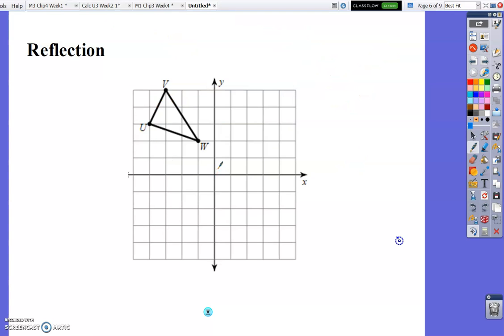Let's move on to reflections. Now reflections, we can do lots of different things. We can reflect across any line. So I could reflect across that line, I could reflect across this line, I could reflect across this line. I need a line to reflect across, though. I can reflect across this line, and that's where it gets really tough. As far as this test is concerned, we kept it really simple so far. We'll get it harder later, but we need a line of reflection.